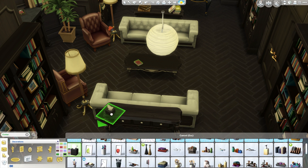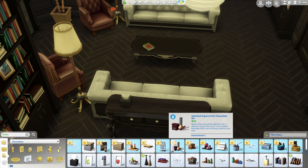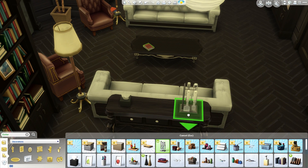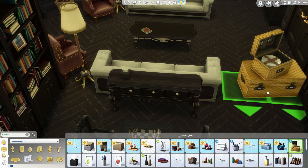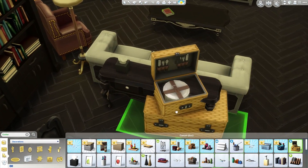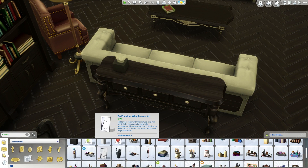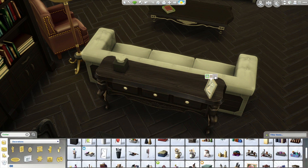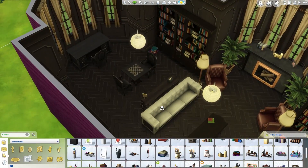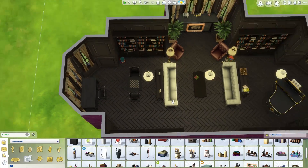We can get a tissue box if we want — always good to have a tissue box nearby. There's a painting of some butterflies — yeah, that's a nice little touch, why not have that? Although it looks like it's about to fall off that table, so let's move that in a bit. Let's get a rug in — maybe the rug will help. I want to use one of these giant rugs. I didn't realize this rug came in so many colors — I've never had the chance to use it because I've never made a house big enough.